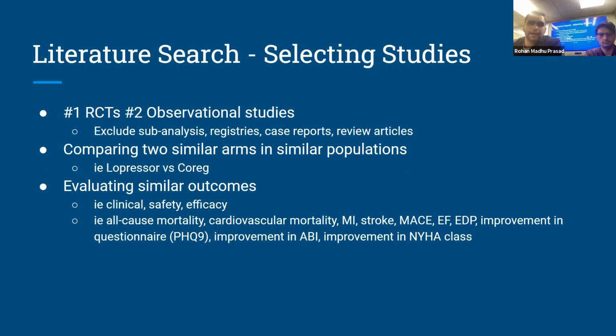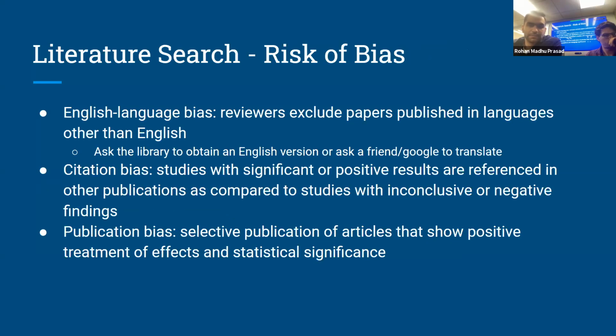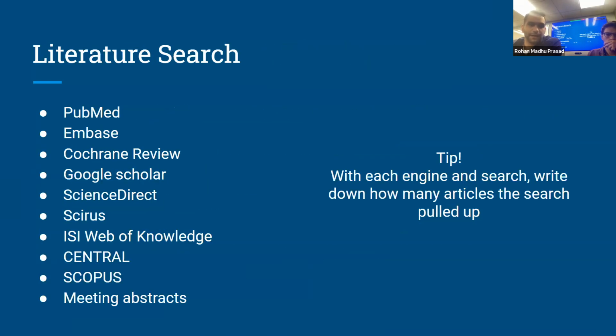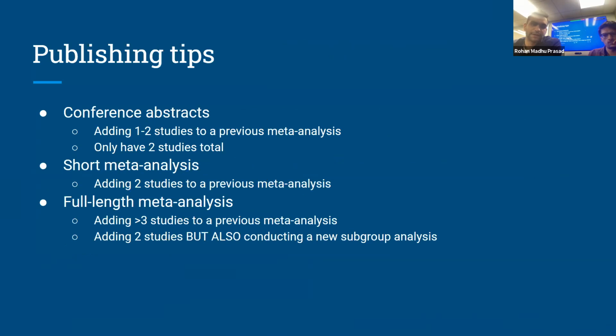And then once you find the study that is comparing two outcomes, as Rohan mentioned, you go back to see if there's been any meta-analysis published on the same topic that looked at the same outcomes or part of these outcomes. If you can find one, great. You can build your search on that one. But if you do not, that's even better. It means this is probably a new idea and a meta-analysis has not been published on the same topic.